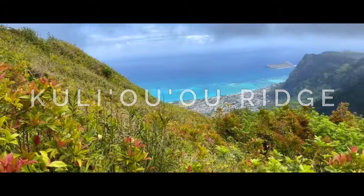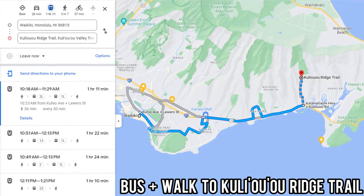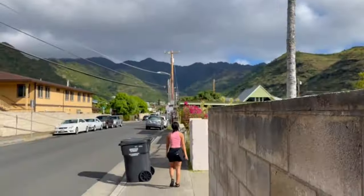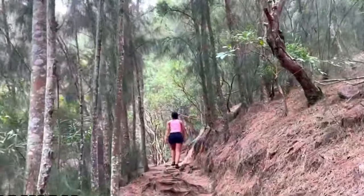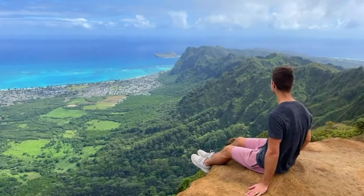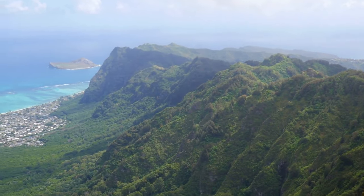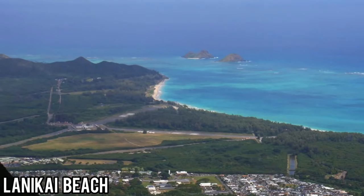Day five: we're doing my favorite hike in all of Oahu — the Kuli'o'o Ridge Trail. It's only a 30-minute bus ride away, which will feel like nothing at this point. Keep in mind you'll need to walk about 30 minutes from the bus stop to the trailhead through a pretty, chill neighborhood. The hike itself is absolutely amazing — it takes you through three different climates before reaching an open ridge with stunning views of the mountains, the valley, and landmarks you've already visited like Koko Head, Diamond Head, Lanikai Beach, and the Mokulua Islands.